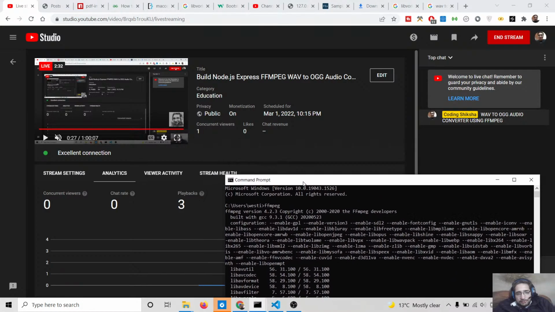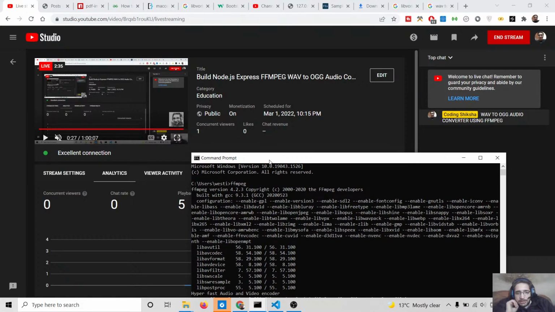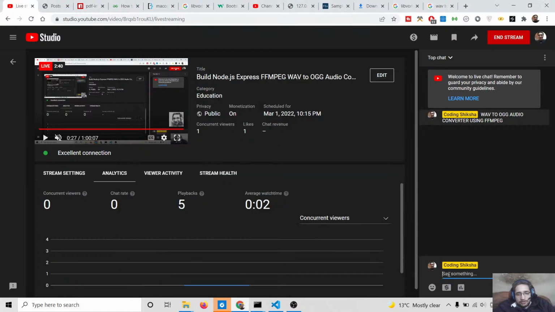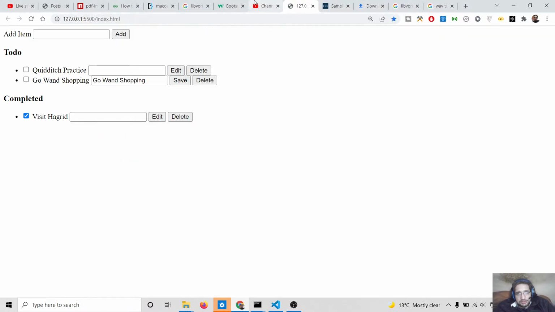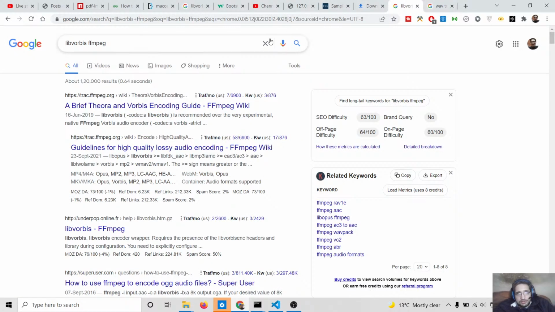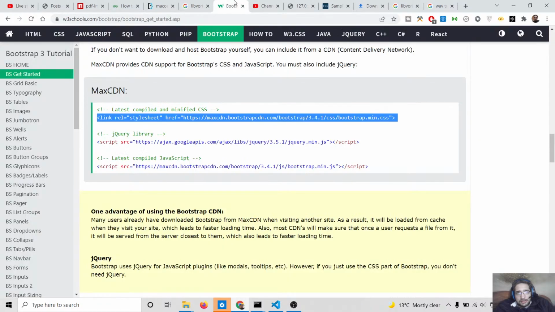There is a certain filter which we will use in this scenario in order to convert the WAV file into an OGG audio file. The filter name is very simple: libvorbis. So we will be using the libvorbis filter to compress the WAV audio file to an OGG audio file. The command is very simple. I have also given the link in the video description to my blog post where I have written this complete step-by-step instruction. Let me now show you that command.